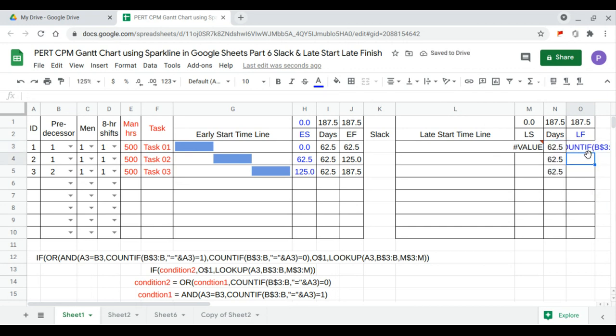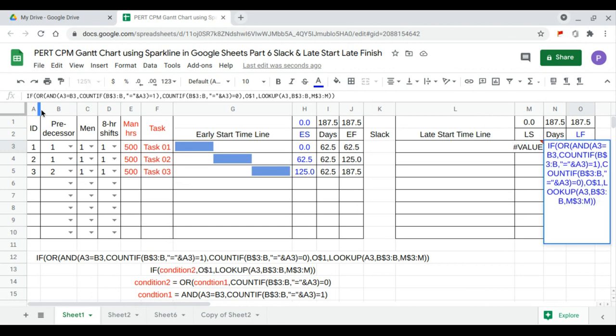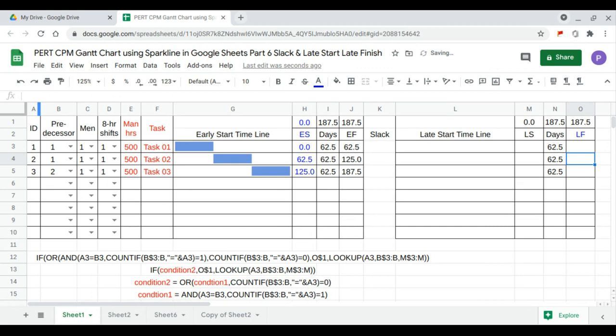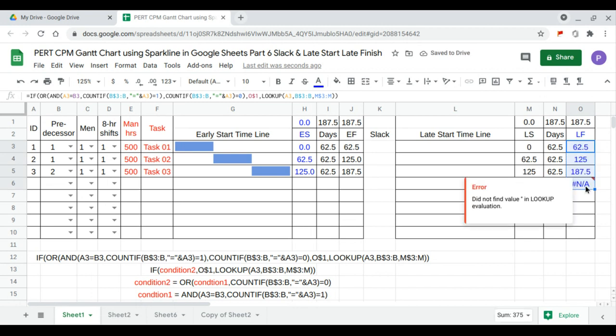So let's go back. Now this expression matches this. We can enter the equal sign, and we drag this downwards for the first three tasks.